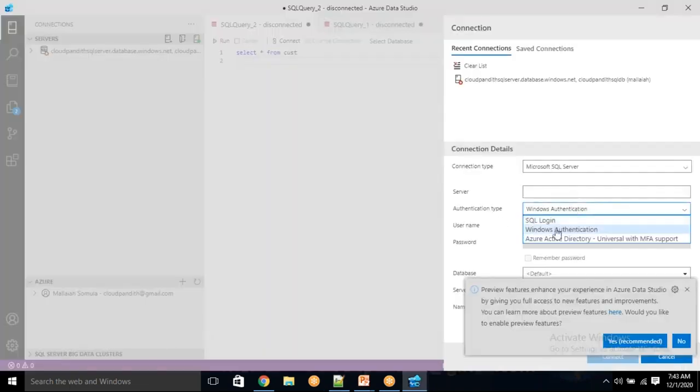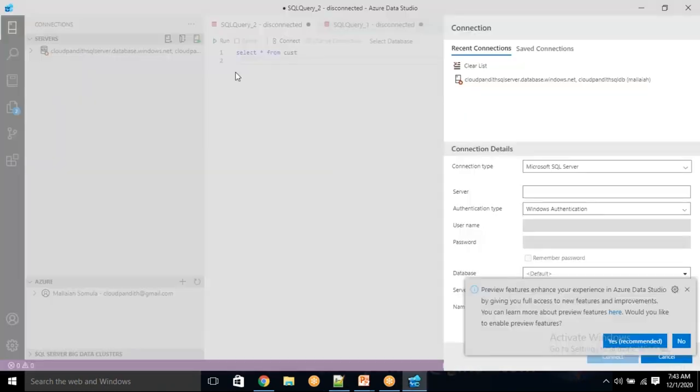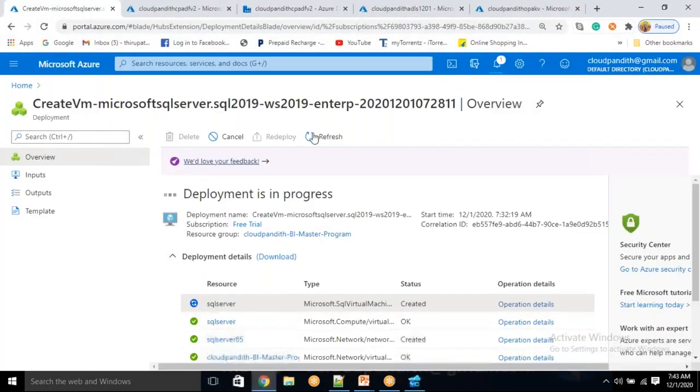SQL authentication means you use the Cloud Pandit admin username and password. Okay, fine. We'll see whether it is available.